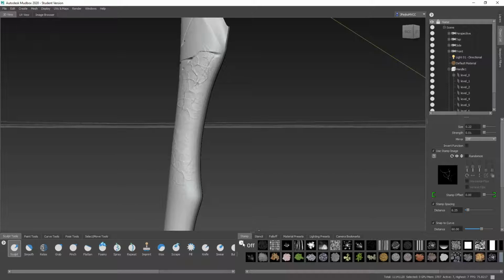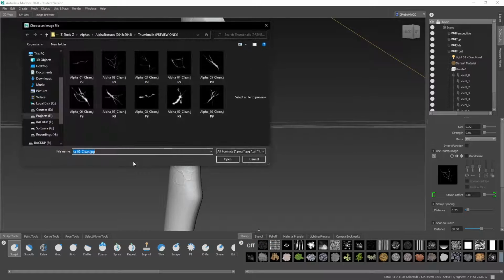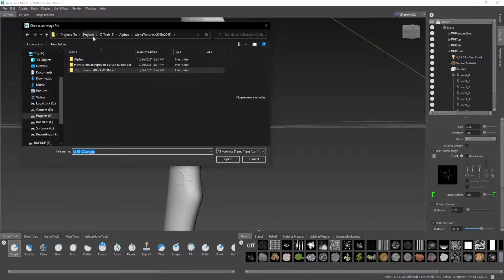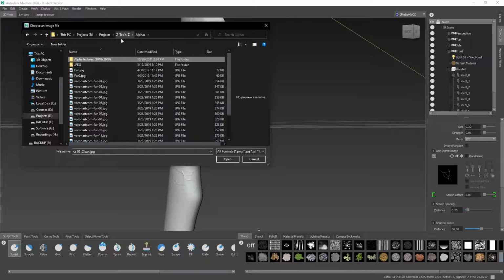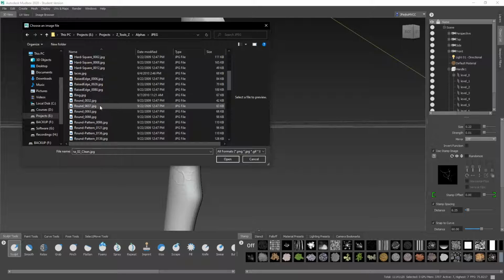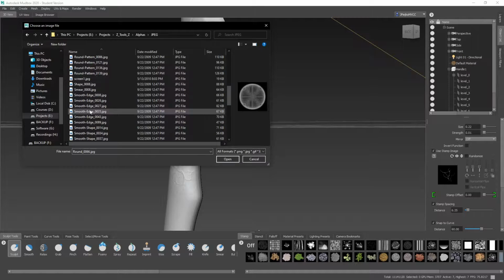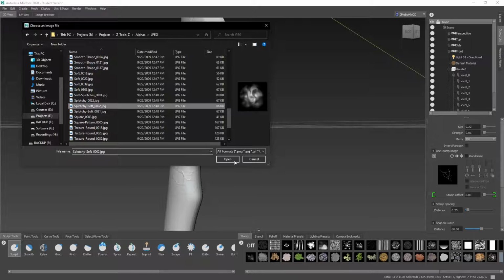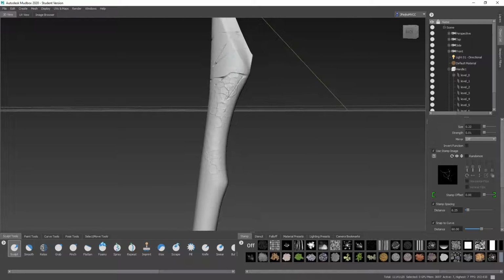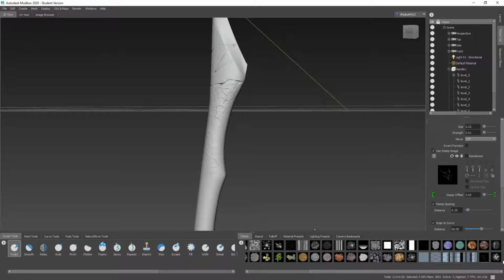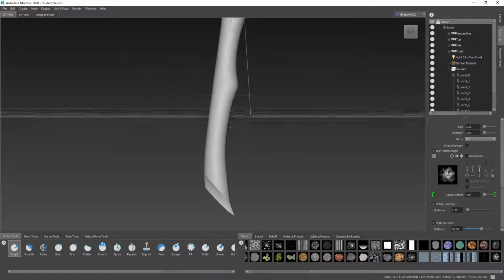I'm going to go in to add stamp, Alphas, and there was JPEG splotchy. So let me grab that. It's always loading somewhere that you don't see it. So I have this here.